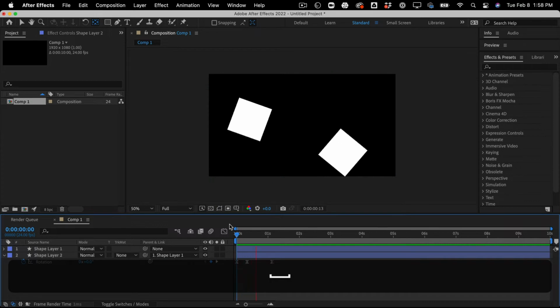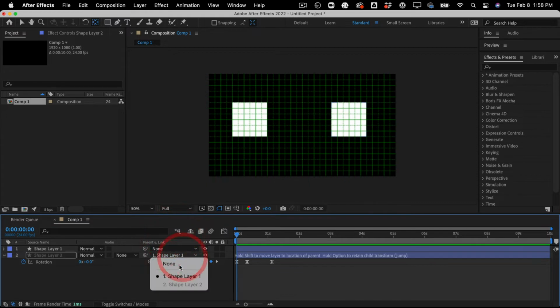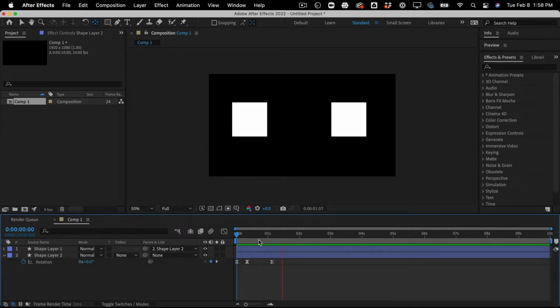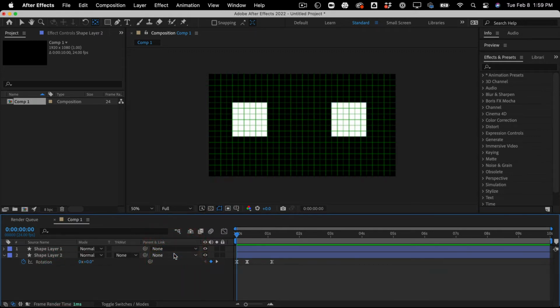So now, I did this backwards. Do this the other way, like that. There we go. Now it moves, and then it also is inheriting the position from this other cube over here. And you can see right off the bat what the potential of this is. It's starting to look like an arm bending or what have you. All right, and if I want to turn that off, I just go to none.